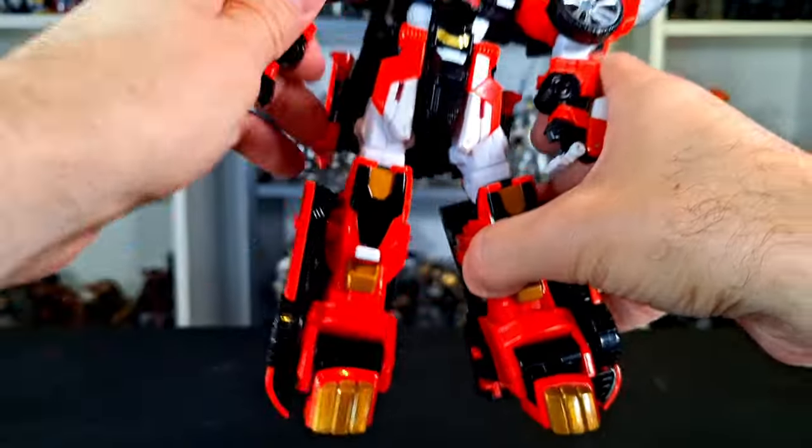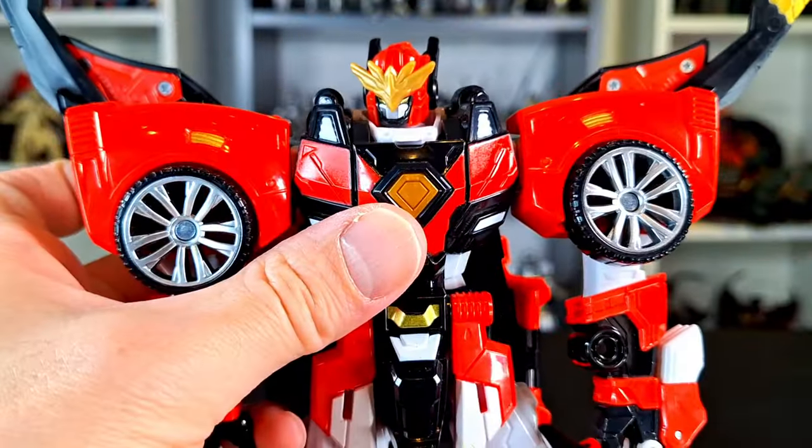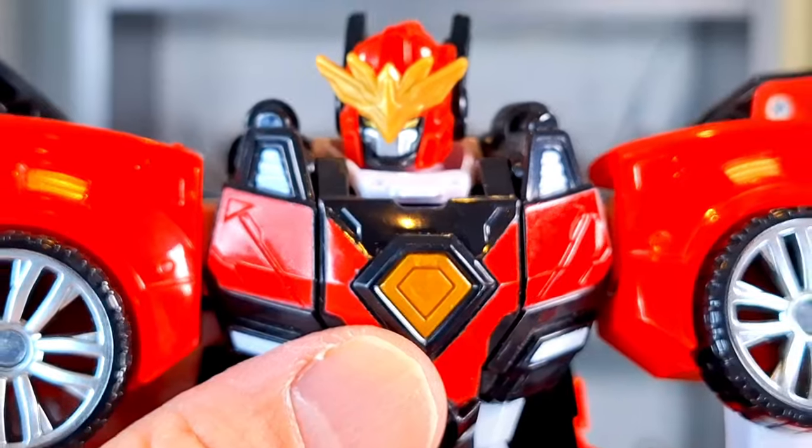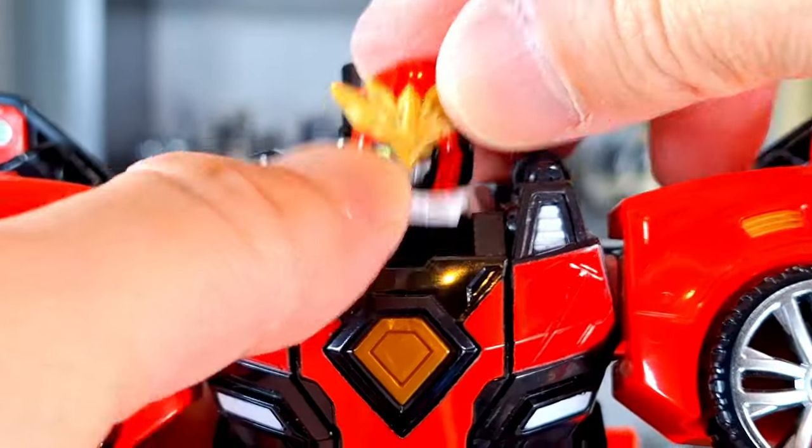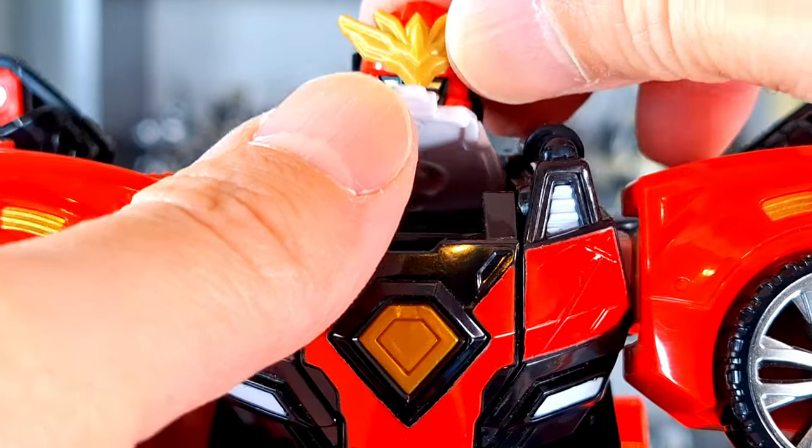But it does look really nice from the front. And the head sculpt is pretty excellent too. As you can see, he's got kind of like a V-fin in the middle here, which is kind of cool.